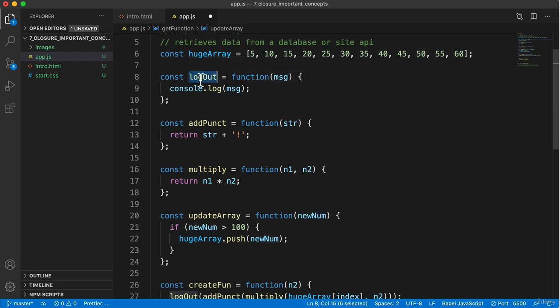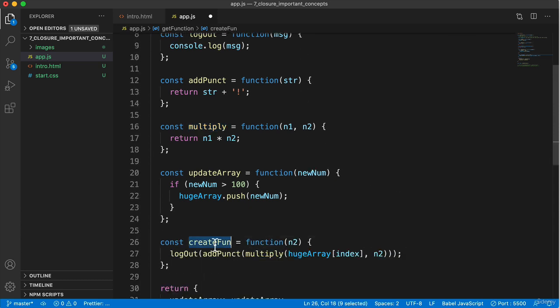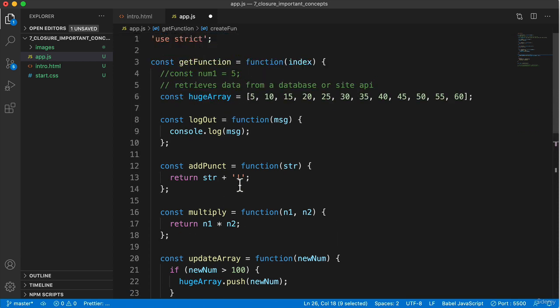And really, these other functions are encapsulated as well. They're not available outside of this function. The only way we use them is with this here. This has access to them, but nothing else has access to them. So these are encapsulated. So that's the idea of encapsulation. Both of these features are important features when it comes to closure. All right, let's move on to the next topic.